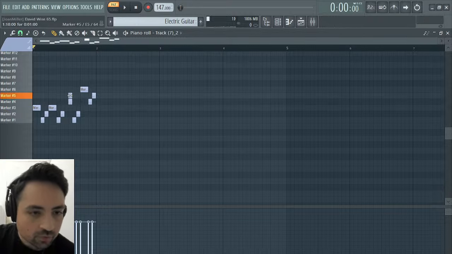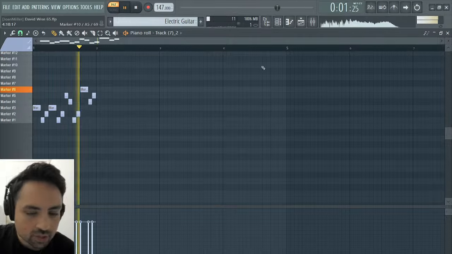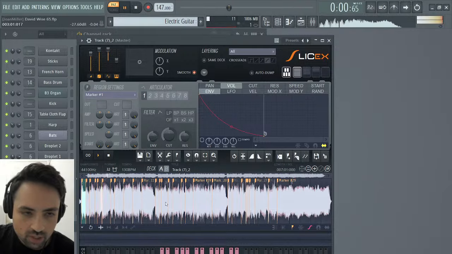This one should be first because this one is stronger, so it should be on the... No, I think one is mismatched. We need to change the slices a little bit.